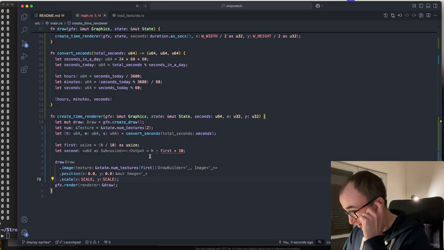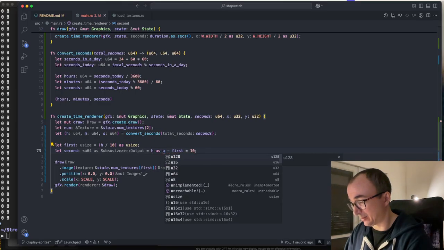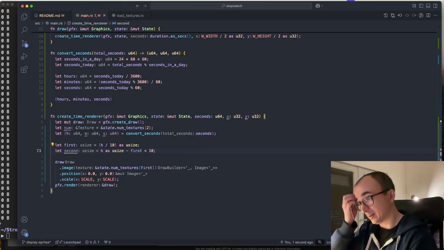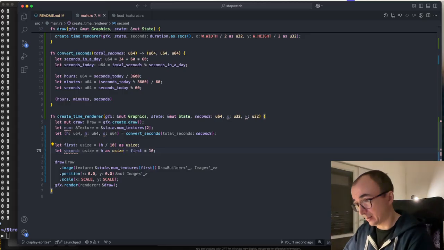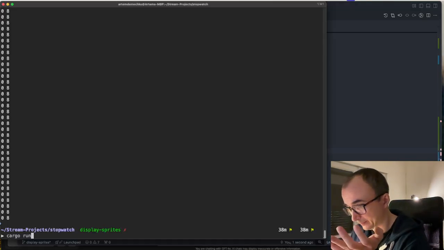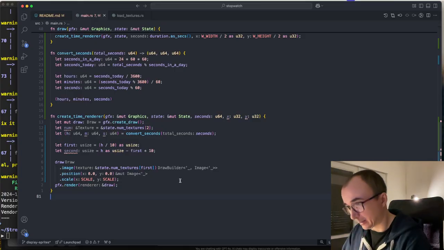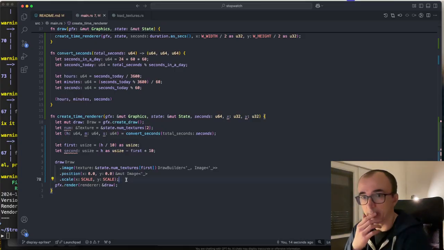And now I need the usize. Yes. Okay. And in my case it should be 1, and it is 1. Amazing.